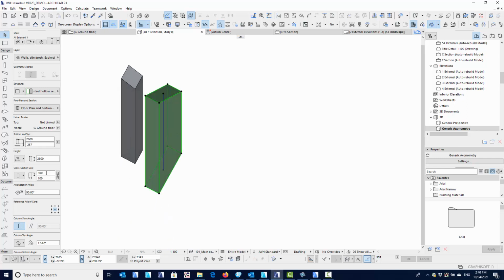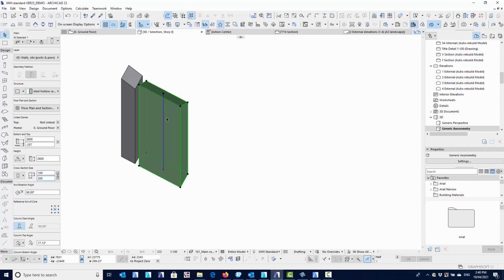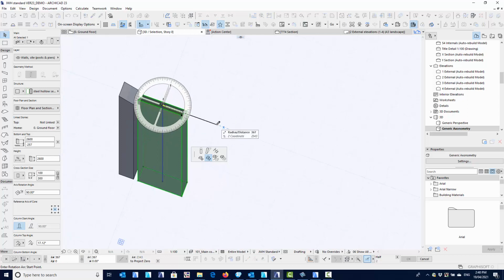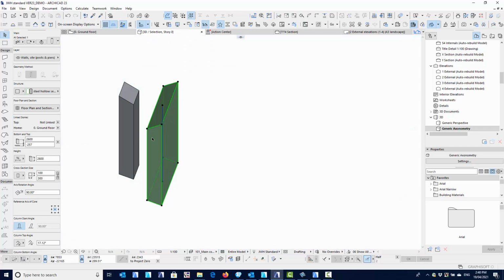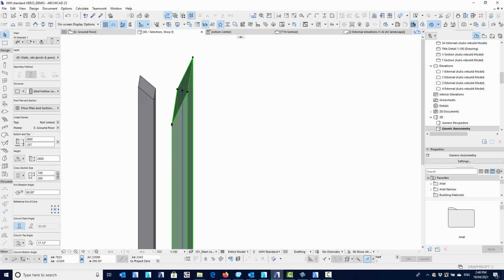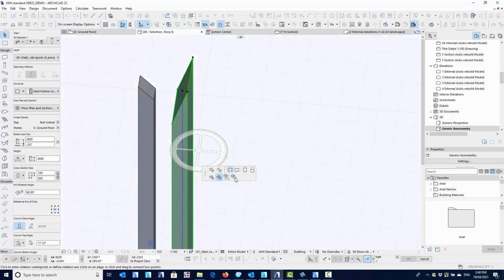I physically have to swap this column size-wise, 100 by 300, to make it go the other way. I then have to rotate the column 90 degrees in plan. So I can pick that point there and rotate it by 90 degrees. What that will allow me to do now is to adjust that column angle, end angle.